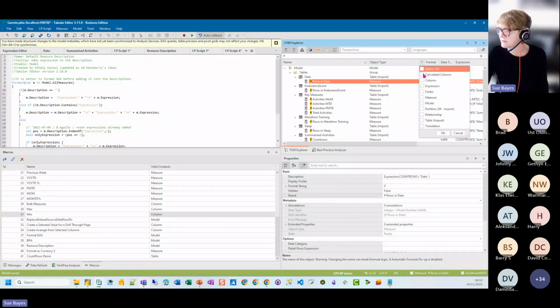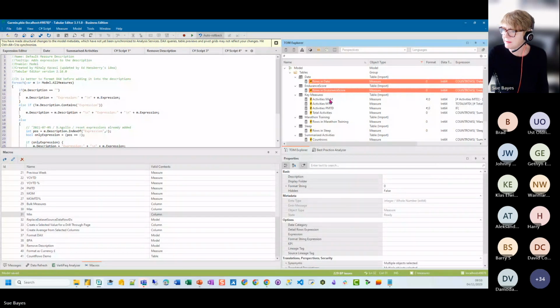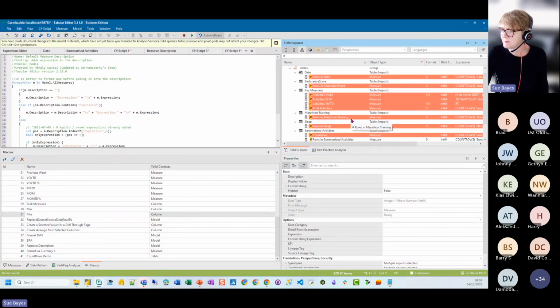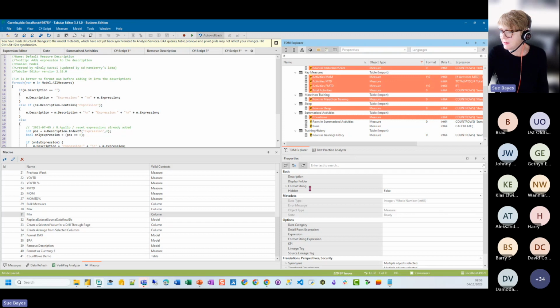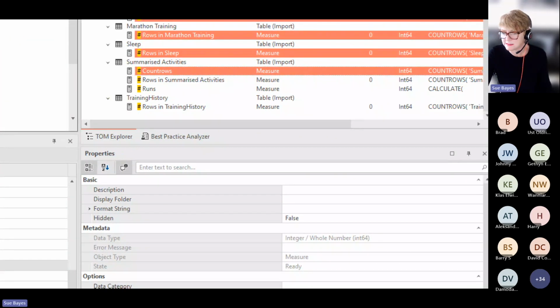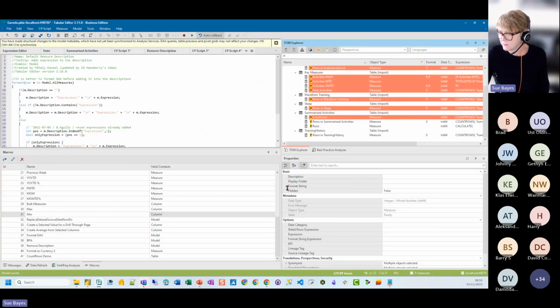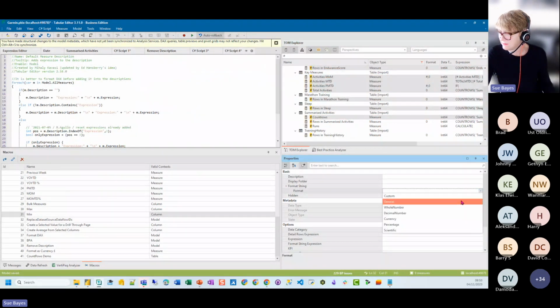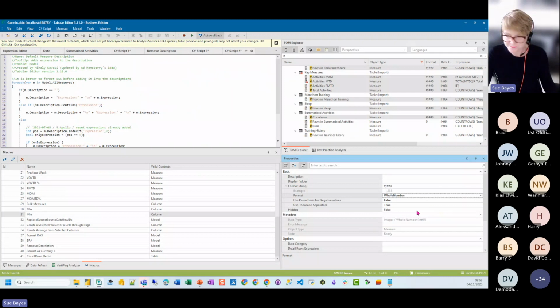Let's make it even simpler and just see our measures. I can select as many as I want and use the properties down here, where you've got the format string. Rather than doing the format string on everything individually, I can say I just want a whole number.